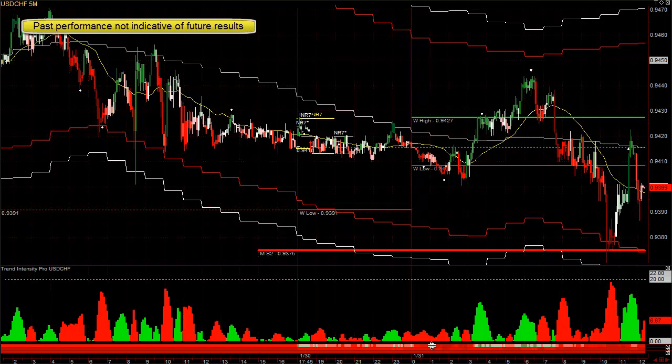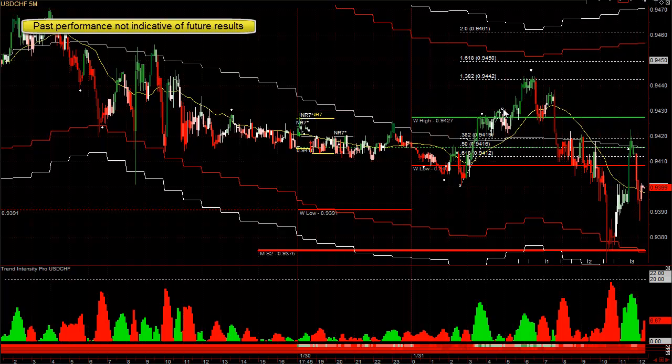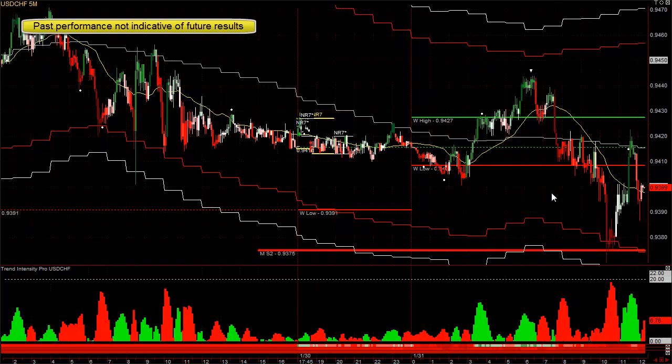Dollar Swiss, daily, weekly, monthly trends down. One of the pretty low risk, high probability trades is to draw a fib on an up move, and if it hits that fib target, especially if it spends a little bit of time there and can't go higher, because the weekly, monthly trend's so weak, you could go short there. If you want a little bit higher winning percentage trades, if you get into a trade and you lose 5 or 10 pips and you get into it again and make 20 or 30, that's a pretty high probability trade.